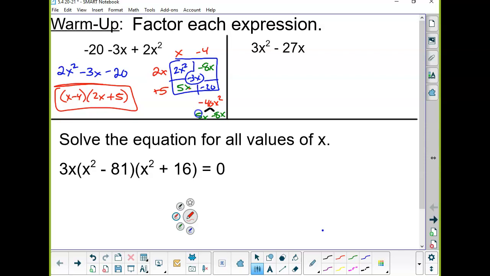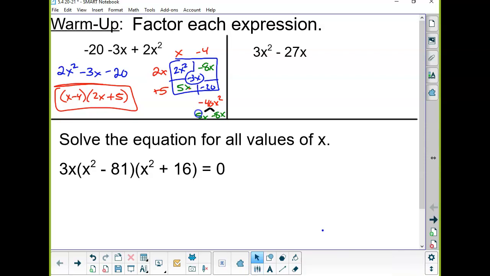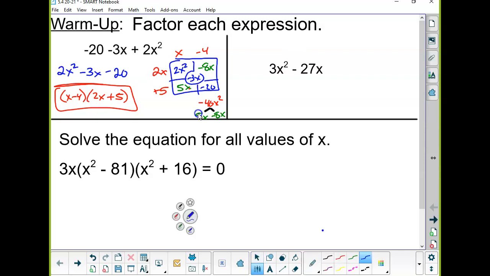And then I threw the second one out there just because this one comes up a lot, and I know we didn't cover it a ton in Chapter 4. So I just want to make sure you guys are really familiar with it. If you got stuck, that's a good thing, because you thought about it, you tried some things. Here's what you could do with this problem. You have two terms. Really, the big idea today is we're looking, what does each term have in common? So if you really wanted to, when there's only two terms, put a box around each item and think, what common factor do both of them share?